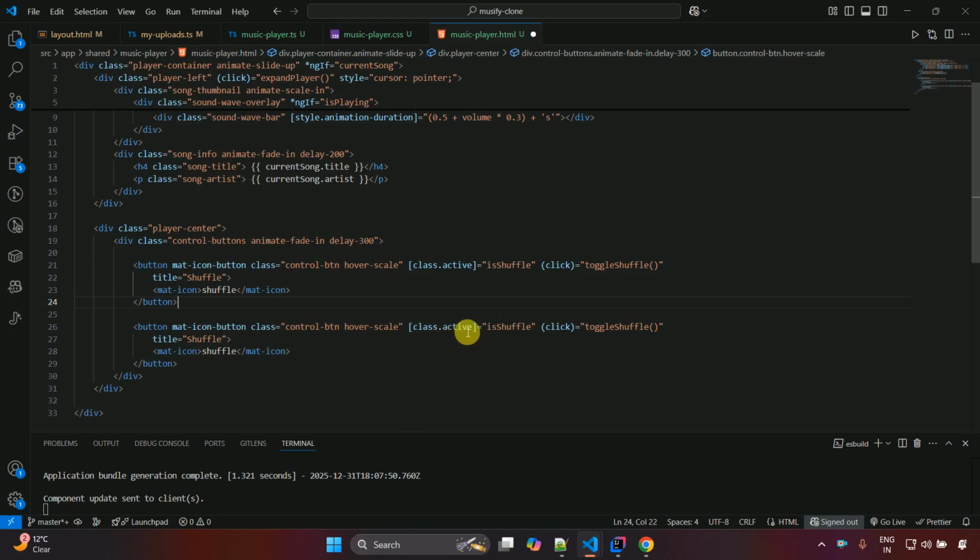And over here we have to just change or add first this dot active.